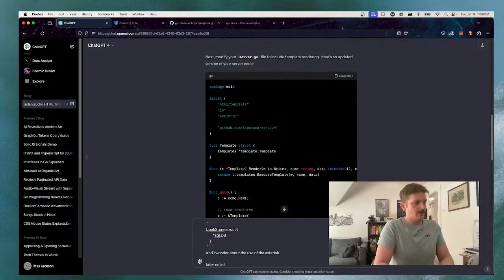Later on in the file, there is this chunk of code.